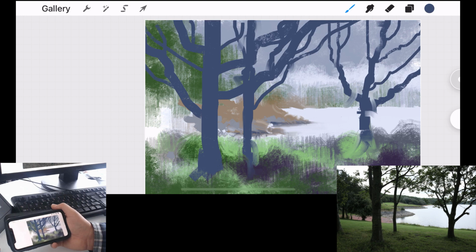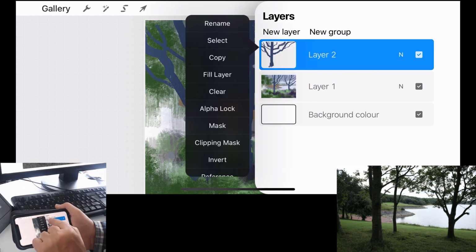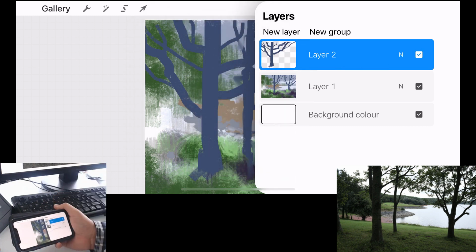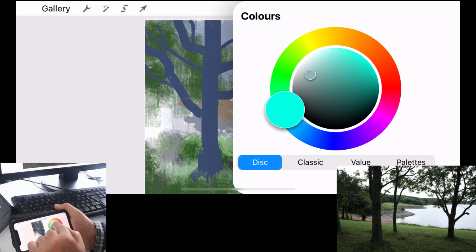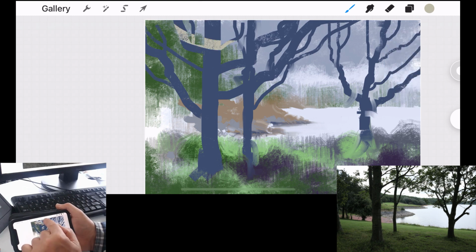So let's put the alpha lock on this one. So go back to that, and I just tap it. Do I tap it or do I swipe it? How did I do it? I just tap it and switch on alpha lock. So now I can just overpaint this layer, and I can choose a light ash colour. Let's go a bit warmer. I can make a fairly big brush, just sort of do sweeps on that.